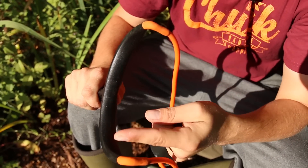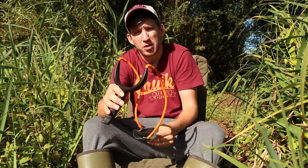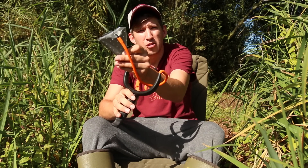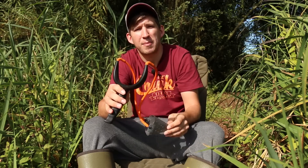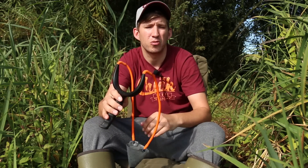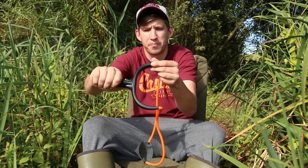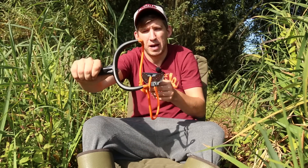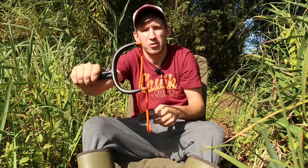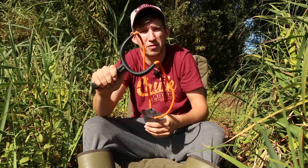Coming back to the frame, you'll notice it's very wide between the two arms, and this is to enable the pouch to fly through nice and unimpeded rather than getting hooked up and wrapped around the frame and slapping against your knuckles, which can be really annoying. Due to the curvature in the handle and this wide gap between the two arms, when you fire the catapult, the pouch goes through and back out without slapping around and hurting your hands — another advantage.